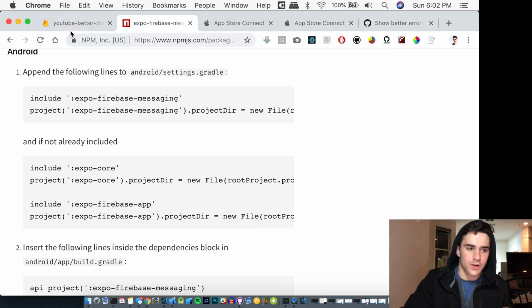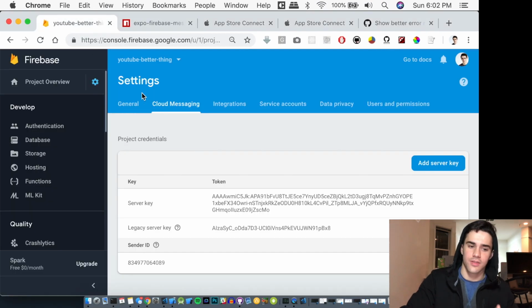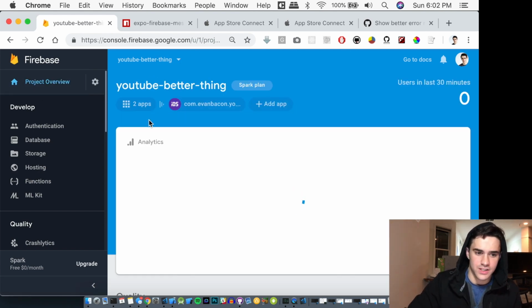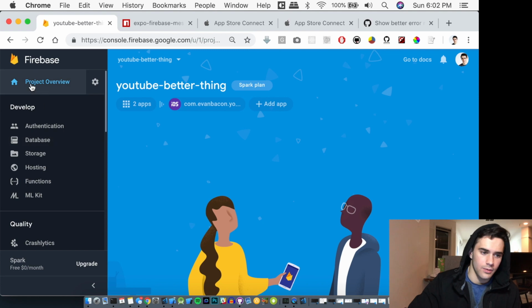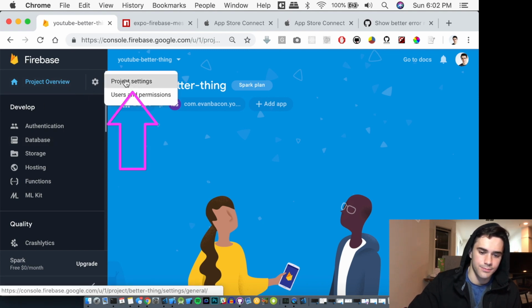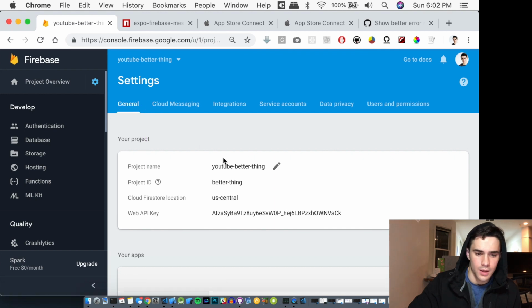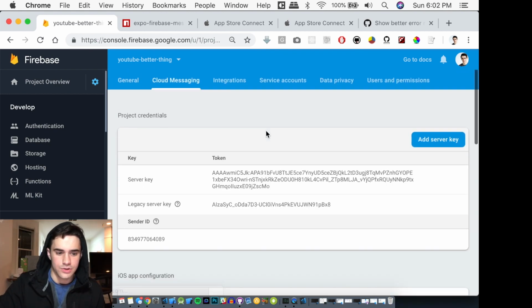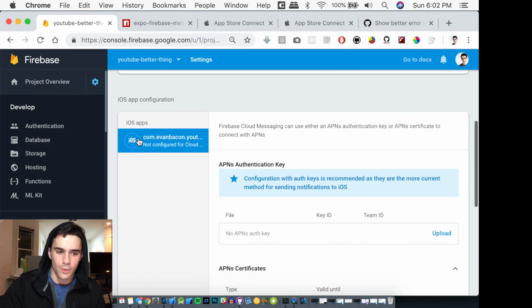What we're gonna do now is go over to your Firebase console under the app that you had created. Let's say that we came in on the default page that we come in on. Over here, you're gonna click on the gear and hit project settings. And now under Cloud Messaging, this tab right here, we want to scroll down. In iOS, we could pick the app. If you have multiple apps, make sure that you get the one that corresponds to the correct bundle ID.